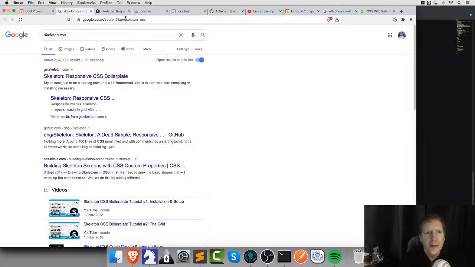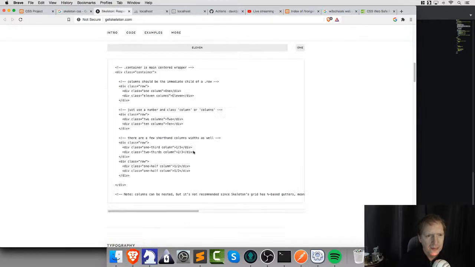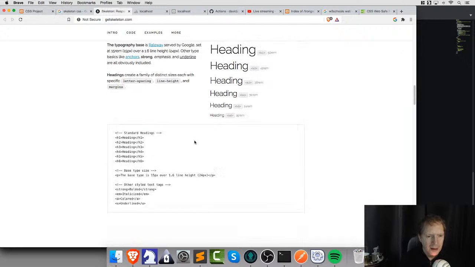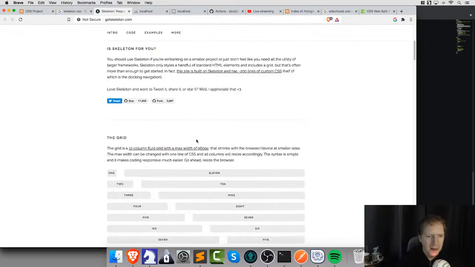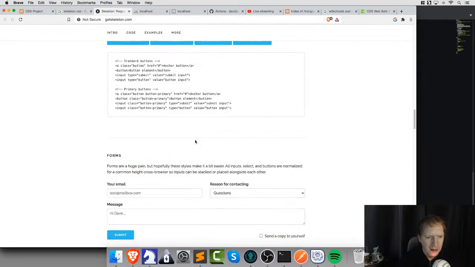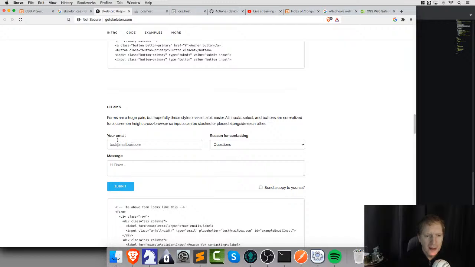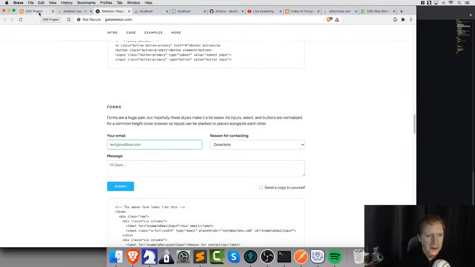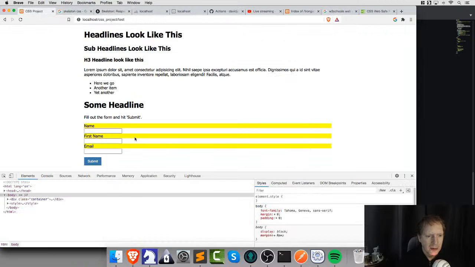Now, back over to skeleton. Back over here. Right, I want to just keep an eye on the form. Right, I would like a form that looks a wee bit like that. So let's build that.